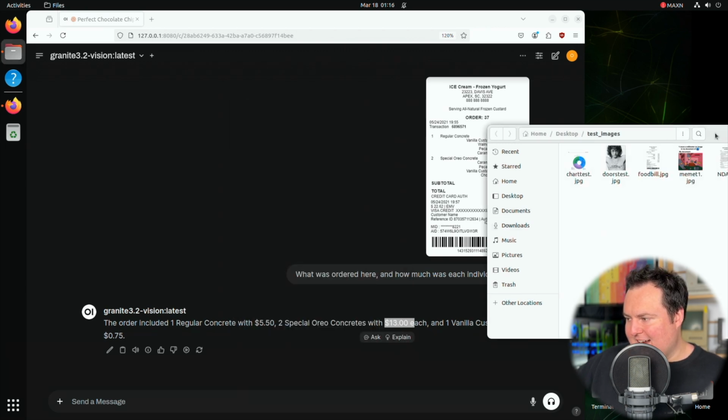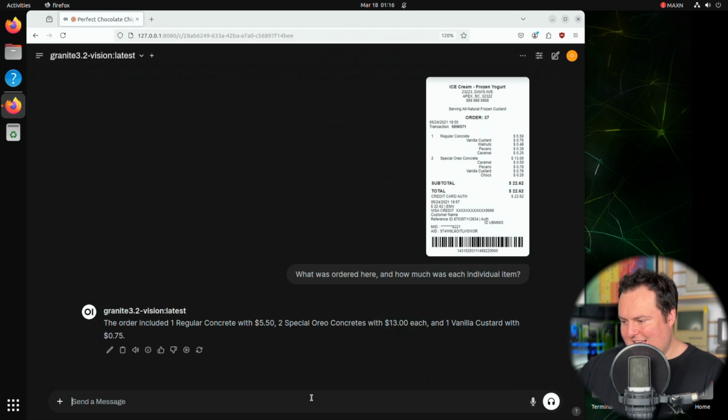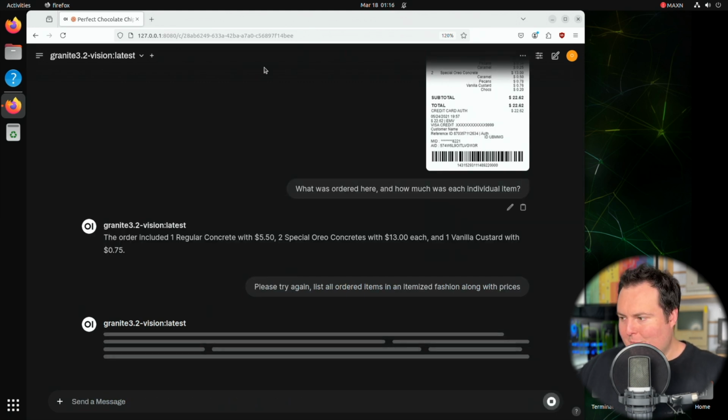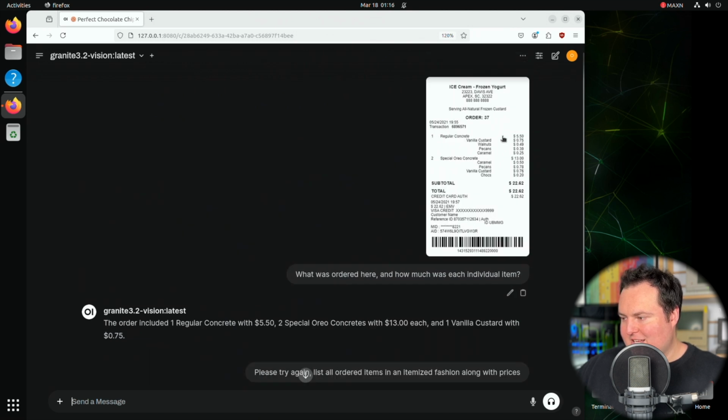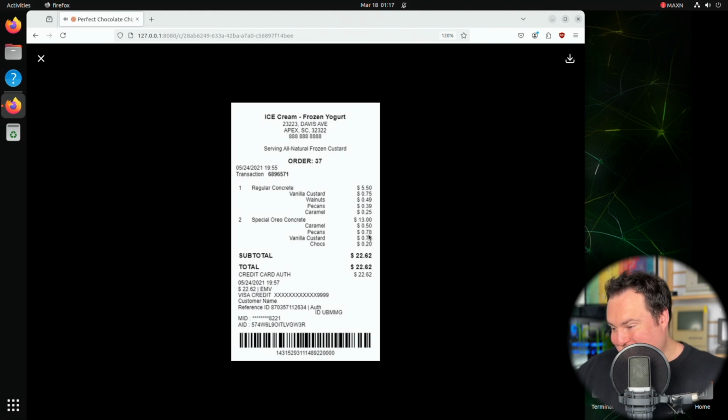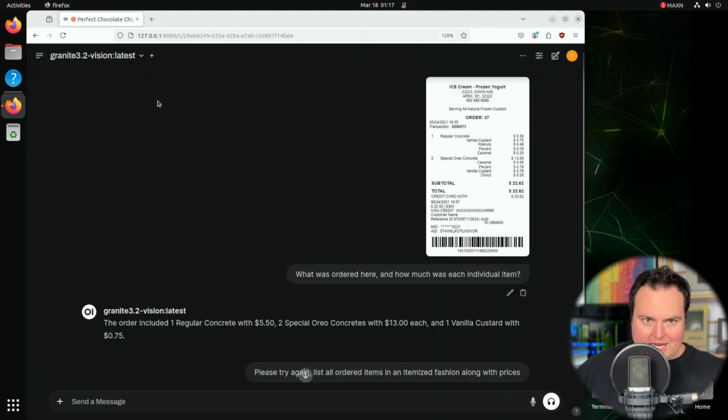Perhaps not as well as I would have expected it to, considering how it did with picking out all the Simpsons things. I figure we'll just have it try again one more time and then perhaps give some reinforcement to what I'm asking it to do. Okay, so it is not really getting the full gist of this, but it did get the prices right for the two main items. The vanilla custard seems like it was 76 cents, not 75 cents. But overall, again, this is heavily dependent likely on the actual image resolution itself, and being that this is a pretty low resolution and choppy image.